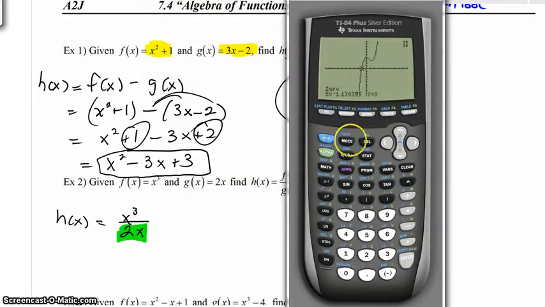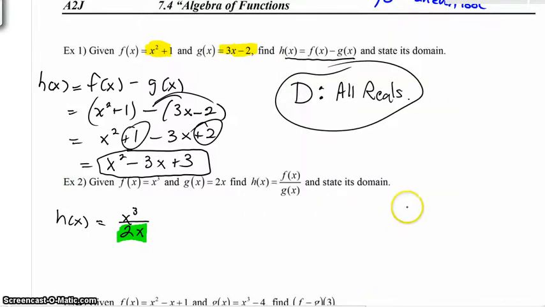Look, what we could do very quickly is make a fraction show up on the calculator, Alpha Y equals, and let's just say I plugged in the number 0. I'd have 0 to the third. Down below I'd have 2 times 0. The problem is my denominator would be a 0 at that point. Hit enter and immediately you get an error message. In other words, 0 is not allowed in our domain. So that's a restriction. Any other number would be okay, but not 0 itself.